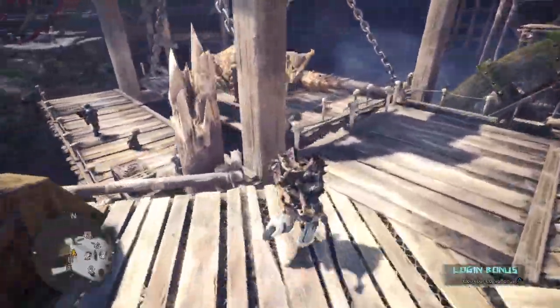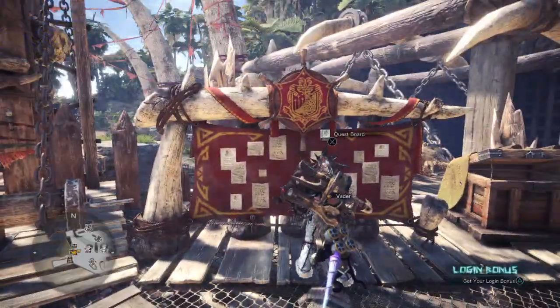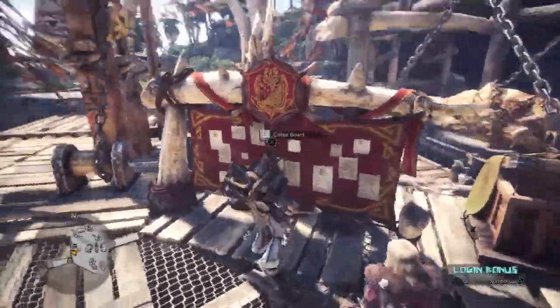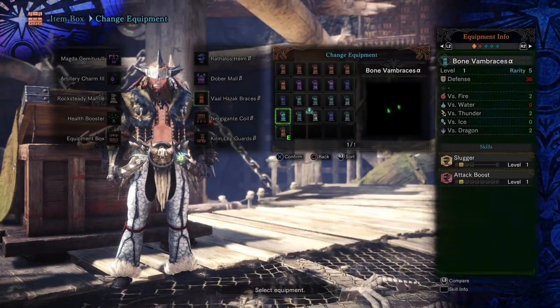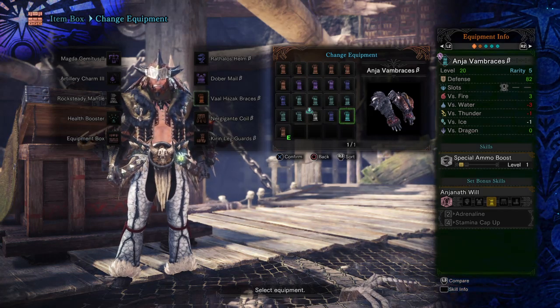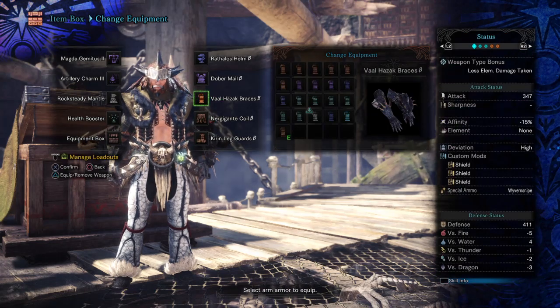I mean, I did capture that Diablos earlier with this set and broke the horns pretty much instantly. And I do actually have another video where I do that, so maybe I'll just show you that. It doesn't have the gauntlets. I actually had a different pair of gauntlets, and the reason for that was it was before I got the flawless decorations, and I got the Anjanath gauntlets because they have special ammo boost 1, and I had the other decoration that gave me the true shot decoration that maxed that out. So that is one thing to keep in mind.